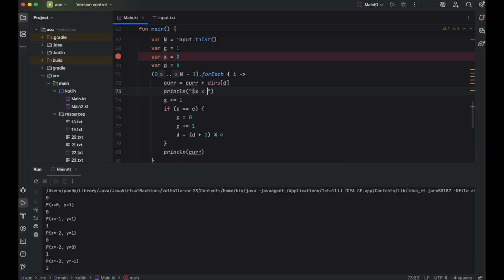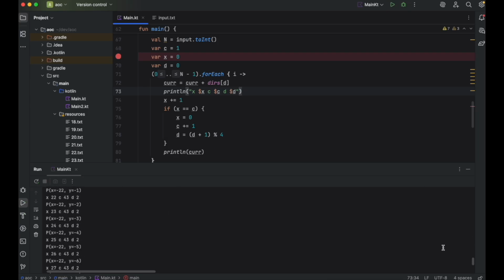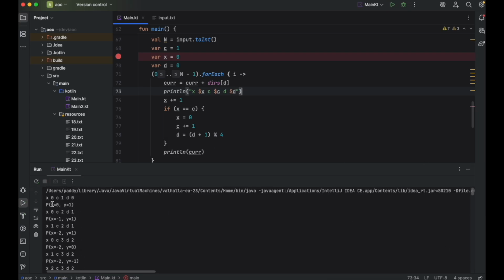Let's just check x, c, d. Beginning, x is 0, c is 1, and d is 0. Then I end up here.